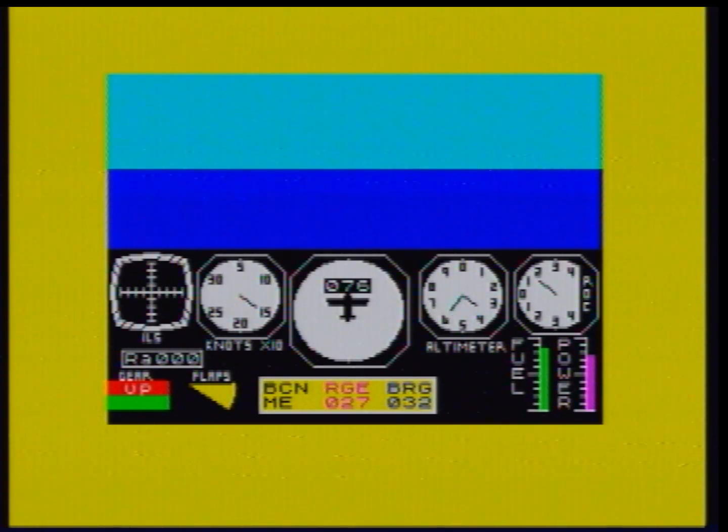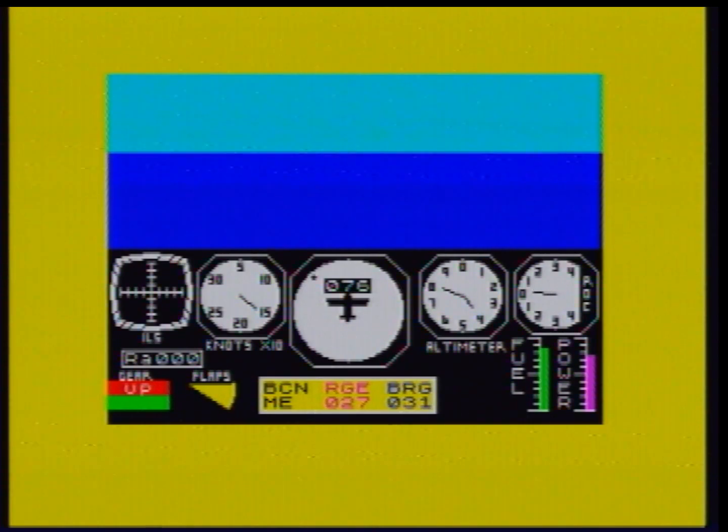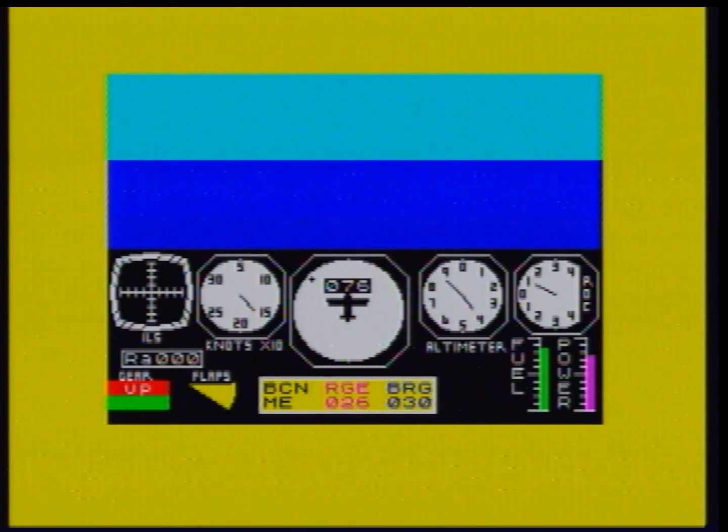So it has a quick explanation here of all the controls on the instrument panel. And in the lower half of the screen is the pilot's cockpit view, and it's the instrument panel. There are 5 clock-like dials, a number of gauges, warning lights, and a variety of digital readouts. The 5 clocks from left to right are the instrument landing system. Wow, ILS in this. Okay, that's cool. Airspeed indicator. Okay, so we're going about, times 10, so about 150 knots. That's not bad.